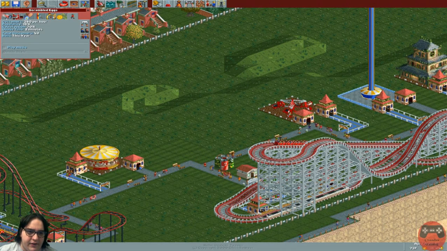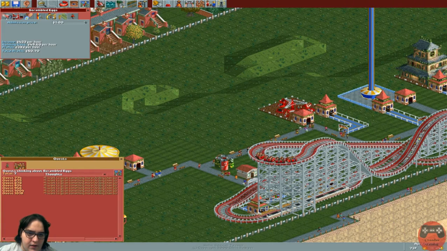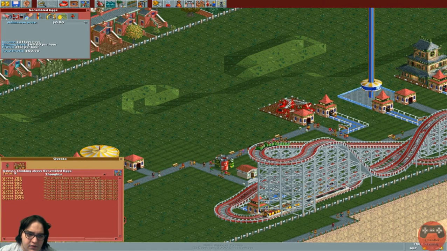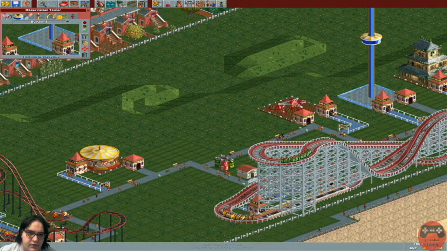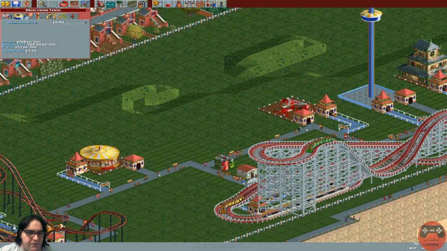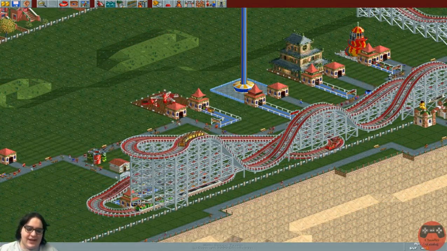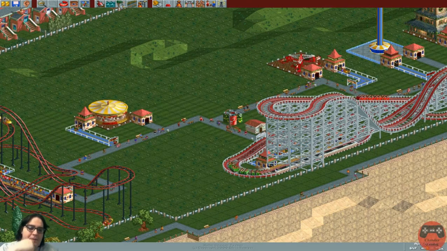Not reliability, it's... For 50 cents, you're fine where you're at. The go-karts. Nice. I know just the place we're going to put them. Right here in this open spot between the two roller coasters.